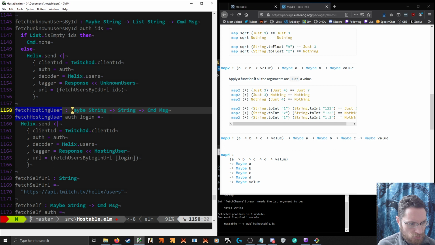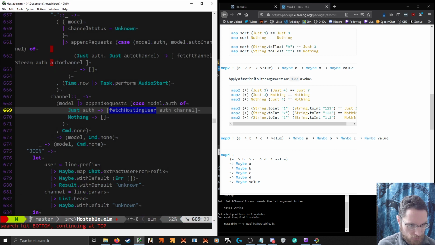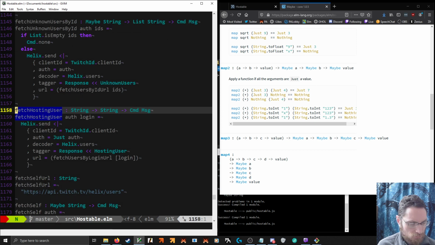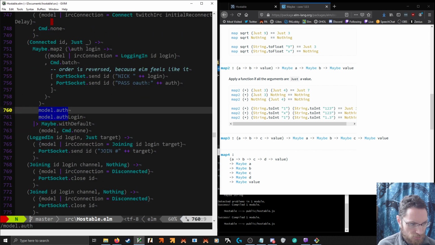And fetch hosting user can be a not maybe. Let's go in here for now. Okay, and then from here, model.auth. Well, there's a map too.